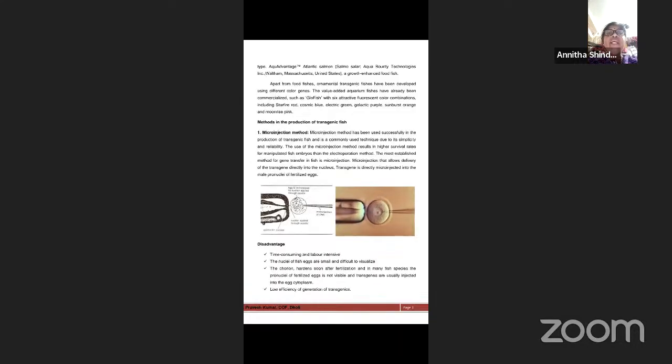Because fish is highly nutritious, you all know, most of the people consume fish because of that. Economically, as well as quality wise, fish is one of the foods. That is why transgenic fish production led to vast development. It has a global scenario all over the world, not only in our country, but throughout the globe. The transgenic fishes have gained a lot of significance.